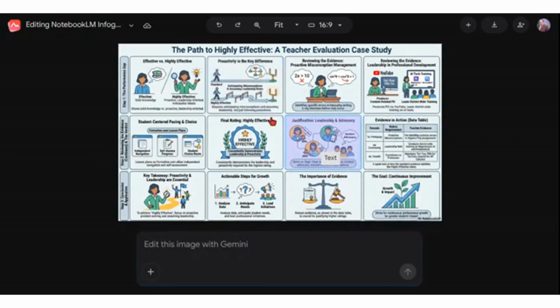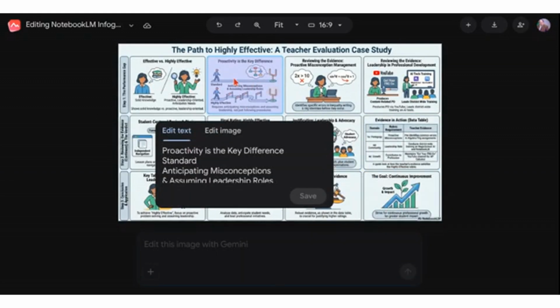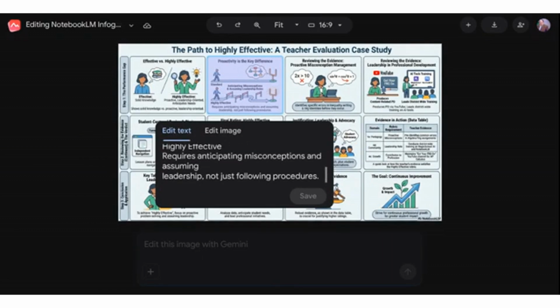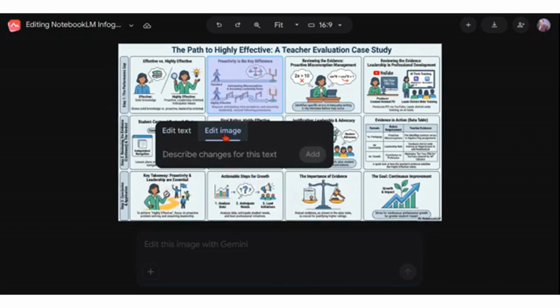So if I click on this, it highlights it. This is all just one image from NotebookLM, but Google Pics has identified this as its own thing. And so I can edit the text that's in that part of the image, or I can edit the image itself. Like, let's say this hurdle right here for some reason is not on the arrow. I don't know what it's doing there. Maybe I just don't understand what the image is trying to convey and I want to fix it just a little bit.